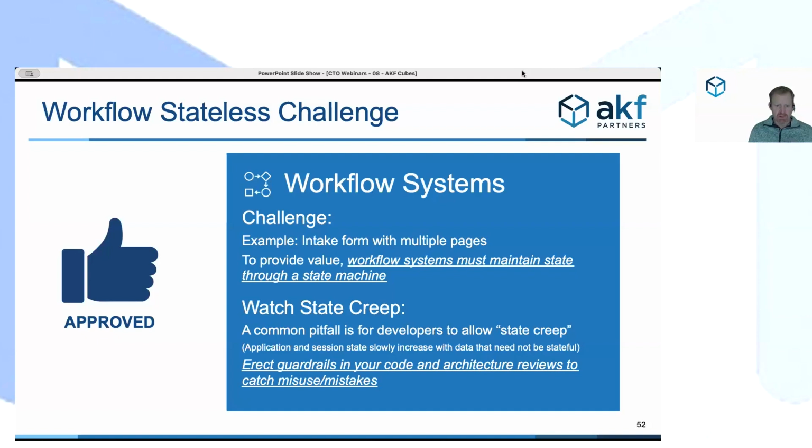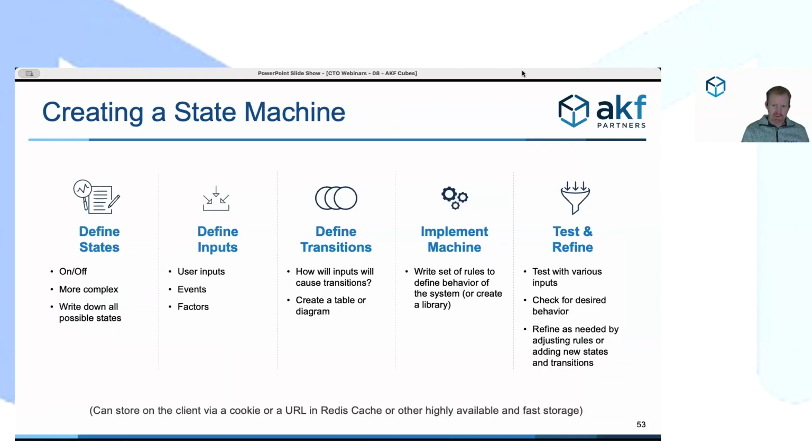And so this is where you start to get state creep. You're storing more and more state. We talked about the previous one being just 2 systems, but a lot of workflows involve 3, 4, or 5 systems. In that case, you're going to need a state machine where you have your inputs and the transitions, and until recently, it was very hard to build these.